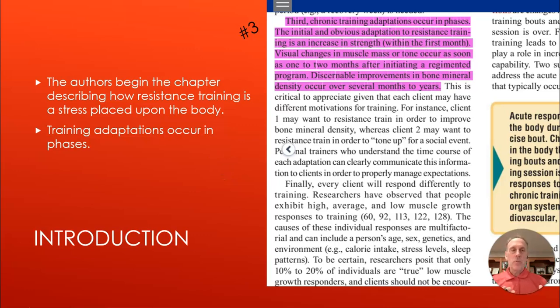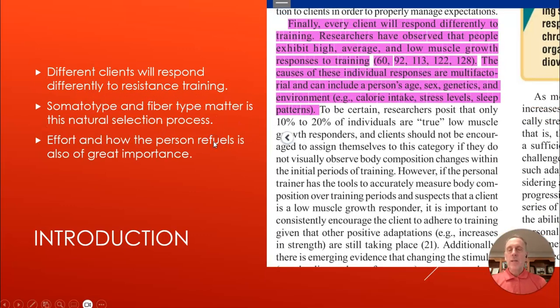And in terms of the phasing of this, you'll have an initial stage within the first month where you're going to have changes, but you're not going to have visual changes in terms of how strong you are, etc. You'll feel it as a person who's working out, but other people really won't notice anything, and your weights will go up, but it's just a matter of you getting more coordinated. Then after you get past the first month, you start to notice some changes, and after 2 months or so, you start to really pick out some things, and people who know you will start to notice a difference in your look. But you'll also have other improvements that they won't be able to see, like bone mineral density, etc. That takes quite a long time to present itself.